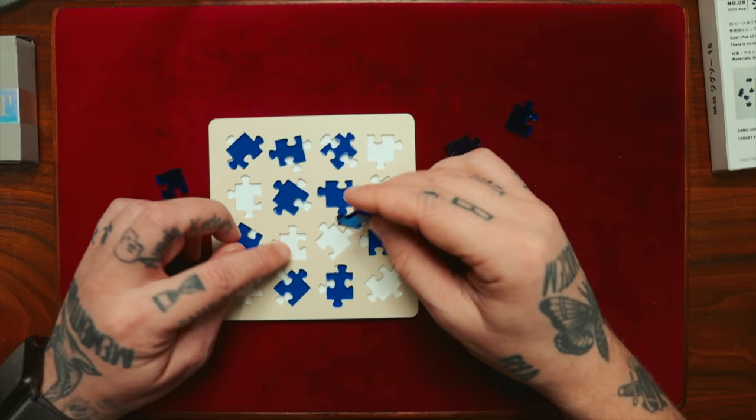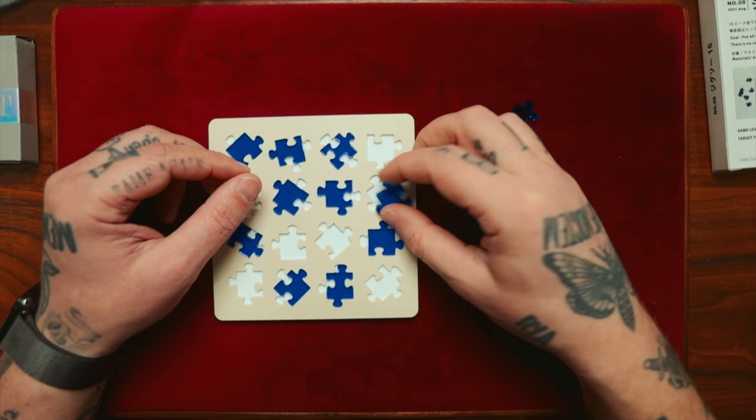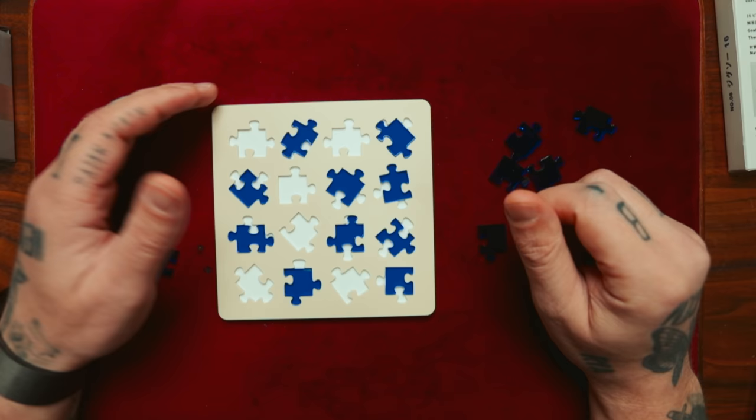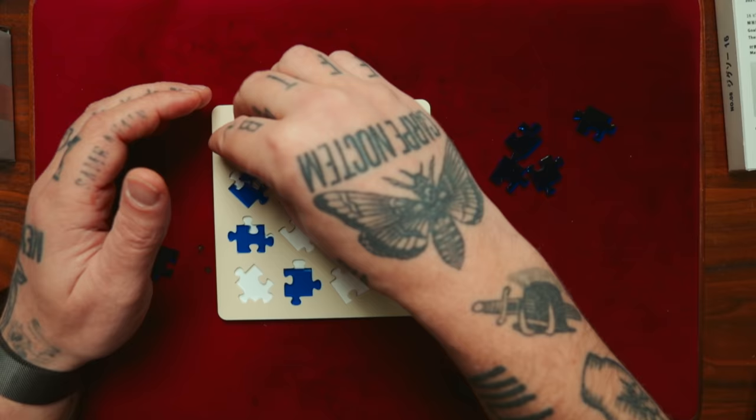Obviously none of them fit perfectly. That's just one thing, like never am I gonna get a piece that's gonna fit absolutely perfectly in one of these things. Those are really just to throw me off there. Which I don't appreciate. I don't like that at all, not one bit. Let's try to fit these corners in, I guess, a little bit anywhere. That'd be great. Oh, well, that one fits there.